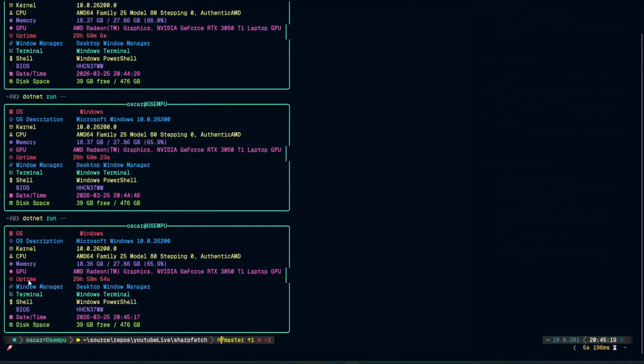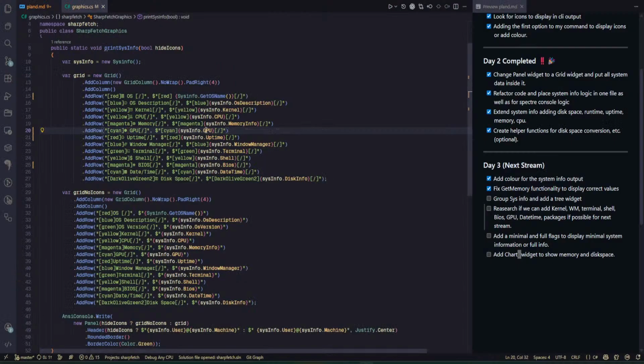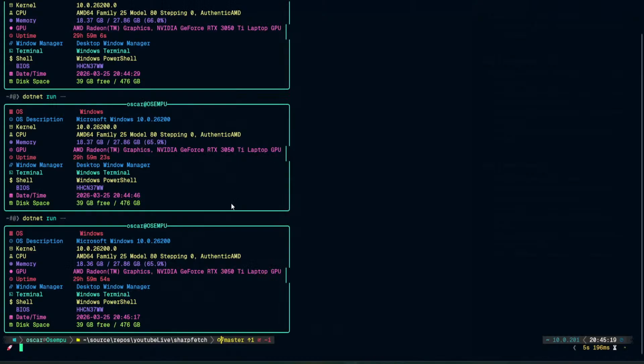Okay, now it's getting tough. Let me look at whether these two lines have something in common, because we're having issues with both of them. We get the color and then the icon, space, the name of the property, and no space after. We have the color and the actual information being printed out. Do we have something common between this and this? I don't think so. Uptime is just numbers and this is text.